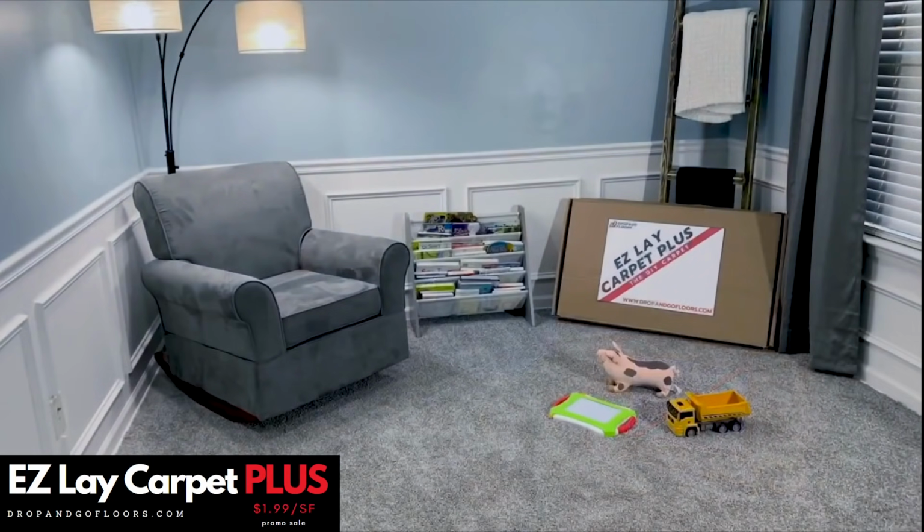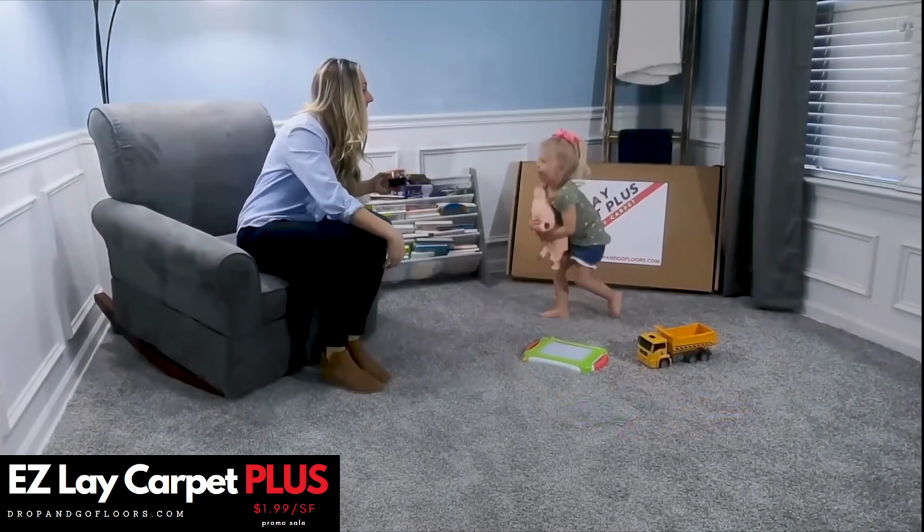Say goodbye to your fear of carpet because you're worried about mess or spending hundreds of dollars on cleaning supplies. EZ-est Carpet Plus was made for your life's messiest moments.